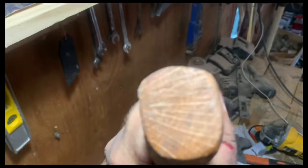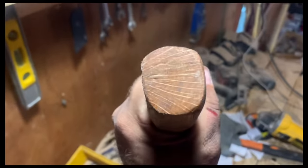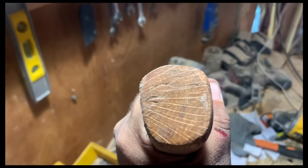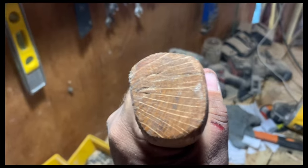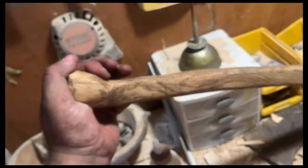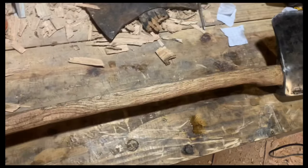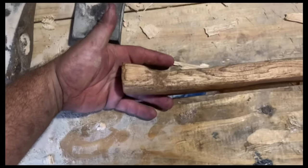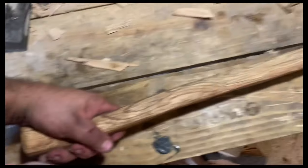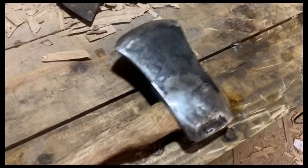And that may be going the way that you don't want it to go. Somebody else would know. But that's my first handle, and honestly, it was fun. Now I know next time just to leave it a little thicker. Other than that, I don't think it's too bad. I just made it too thin. Didn't have the greatest of tools to do it with, but I don't want to make excuses either, it's just inexperience.